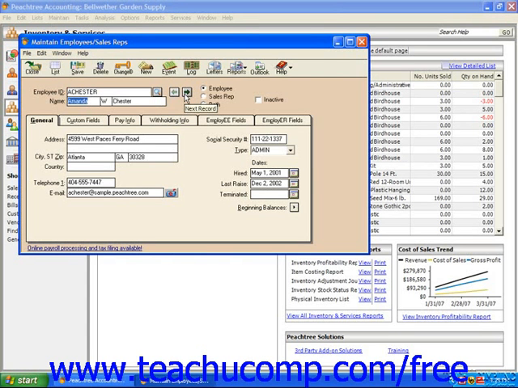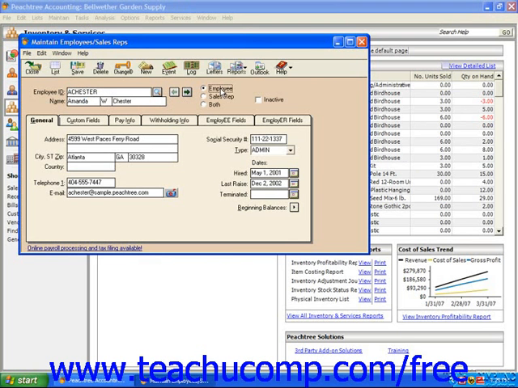At the top of the window, you would start by entering the ID you want to assign to the employee into the Employee ID field. Next, type the first name, middle initial, and last name of the employee into the three fields to the right of the name label. Then select one of the option buttons to indicate the employee's status: employee, sales rep, or both. If you choose employee, the individual will appear on employee-related reports and the payroll entry window.